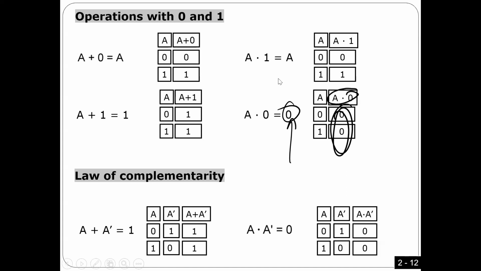A and 1 is actually equal to A. Can you tell me why? I proved it using the truth table here. I calculated A and 1, and I got the same thing as A. They are equal. But by intuition, it's very simple. Look here, guys. If A is 0, I'm going to get 0. If A is 1, I'm going to get 1. You get what I'm saying? Because 1 and 1 is 1, and 0 and 1 is 0. Anyway, these are all the laws we are going to use.